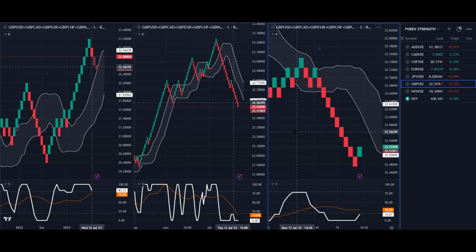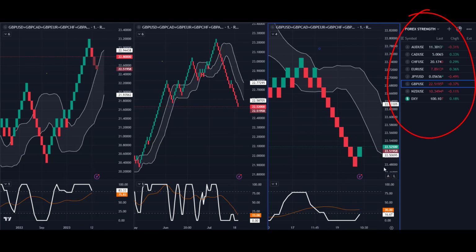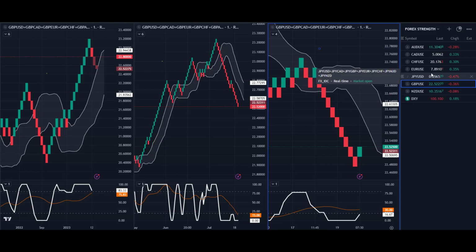But the other crucial element is creating baskets of currency, individual currencies. As you can see over here on the right, I've created 1, 2, 3, 4, 5, 6, 7, 8 different currencies to look at. And you can create many more. You can cover off emerging markets if you want, any currency really you can put together. Now, I'll explain exactly how I put them together later in the video, but for the purpose of this example, I'm going to quickly show you how I would think about it.